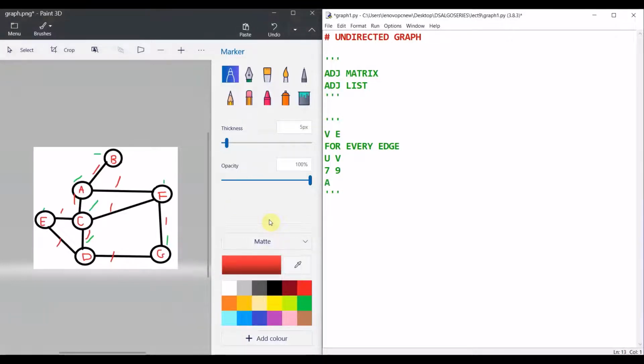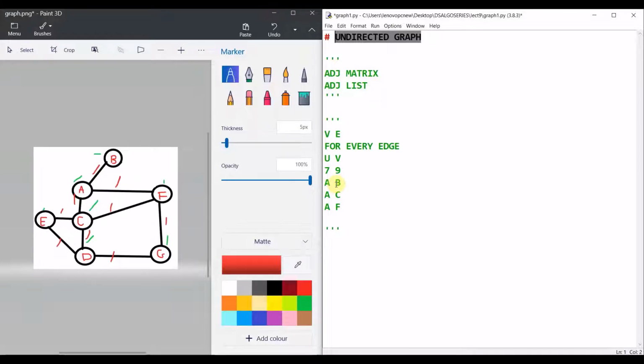I have a connection from a to b. So a to b I have a connection, then a to c, then a to f. Since I have told you that it is an undirected graph, the connection would be available from a to b, and then b to a.